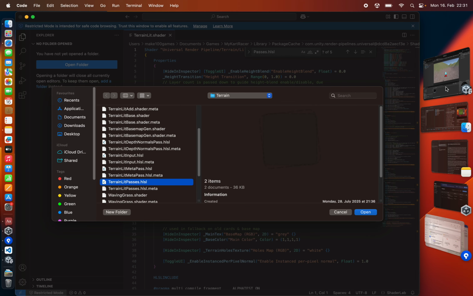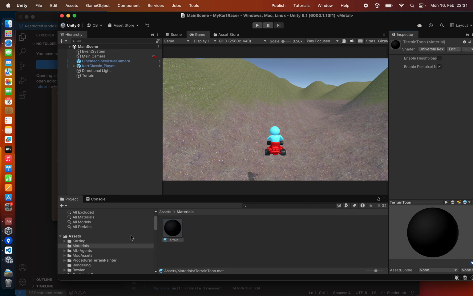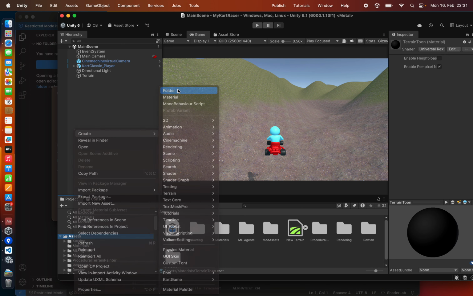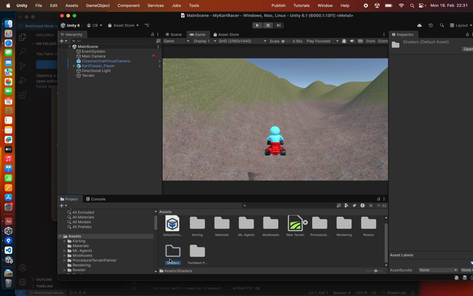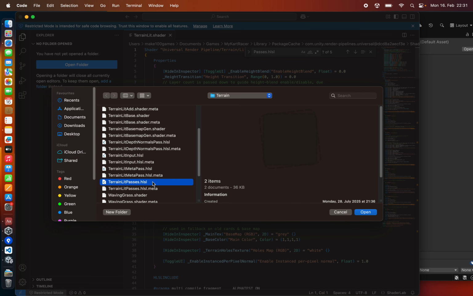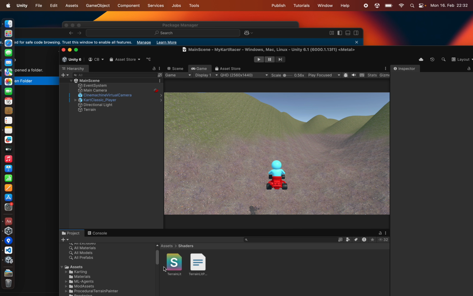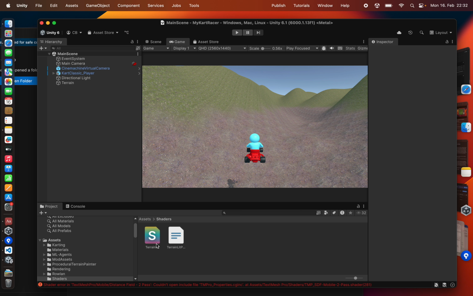We're gonna go back to Unity and let's also create a new folder here that will house our shaders, just to keep things organized. Open it up, go back here and drag these two files into Unity. Now we have these two shader files in our project, and we can modify these without modifying the stock shaders that are shipped with Unity.